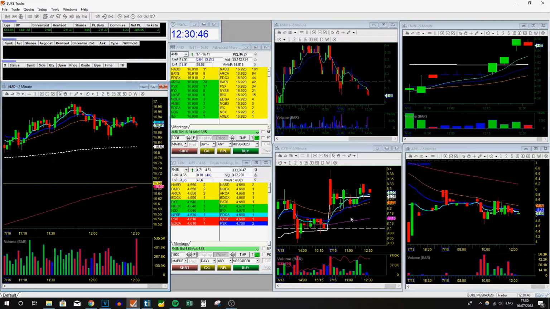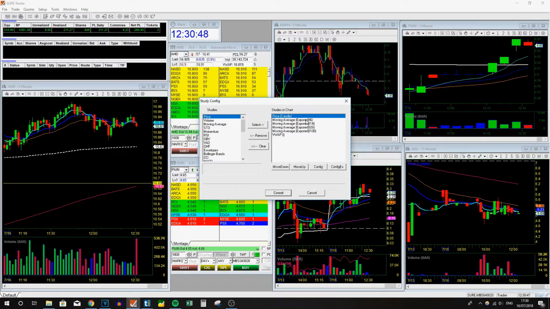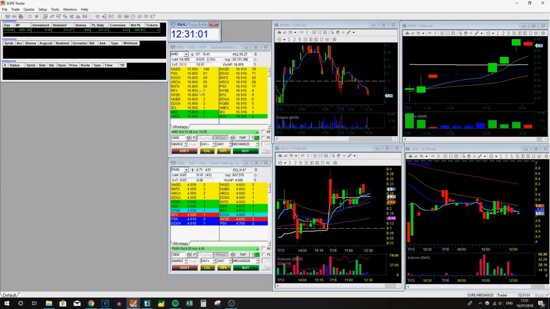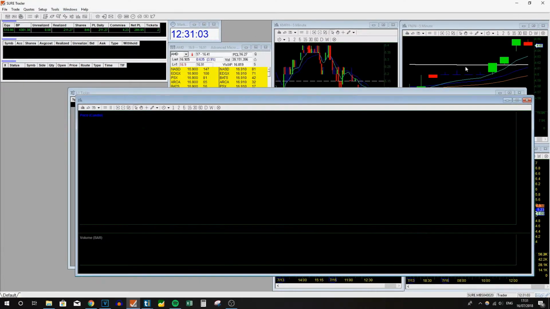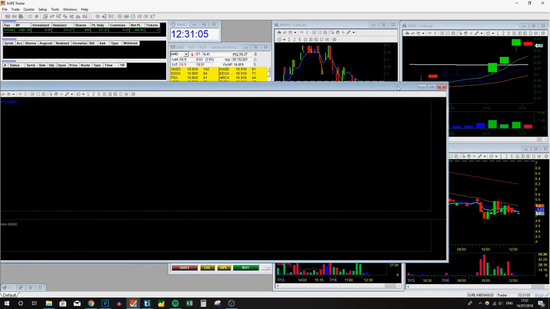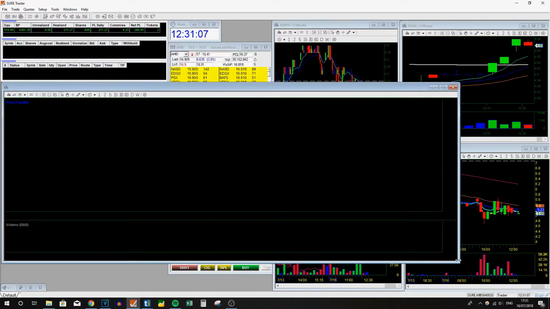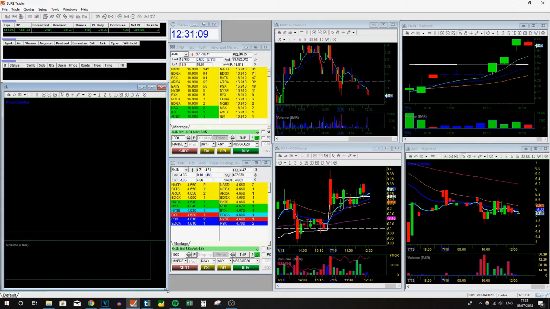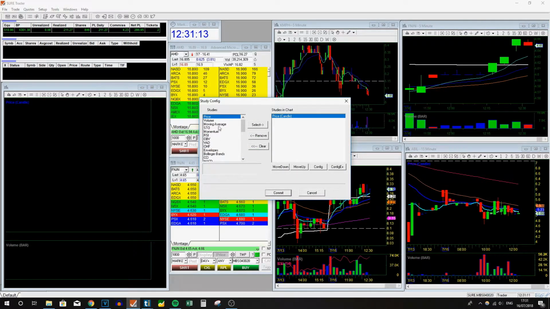And as you can see here, these lines are the moving averages. So these are the exponential moving averages. We have the 6, the 14, the 26 and the 100, and then the VWAP, which is the volume weighted average price. And to add these, if we get a bare chart and just add a new chart, and then customize it how we want, you just double click on the chart, and then you go over to this section here and you add them onto it.